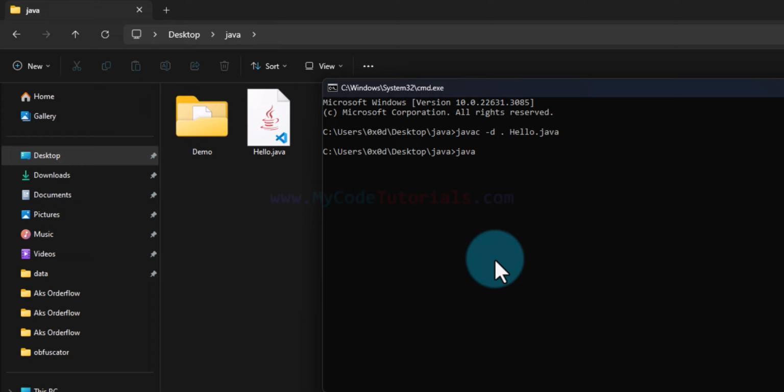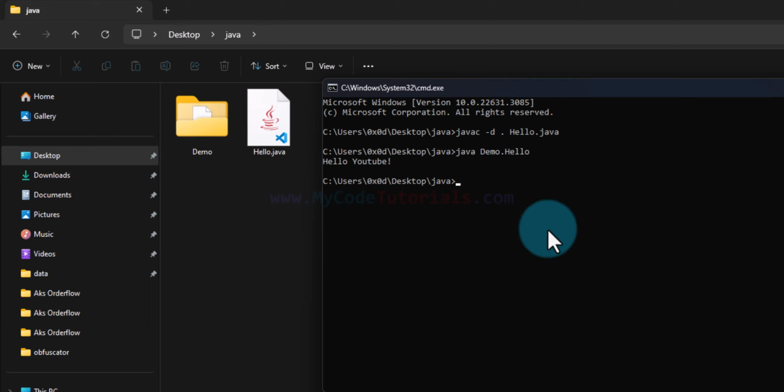We know that the static void main method is present inside the hello class, and the .class file for the hello class is present inside this demo folder. So we will type in demo dot the name of the class containing the static void main method, which is hello. Now if I hit the enter button, we can see the output of this program, which is hello YouTube.